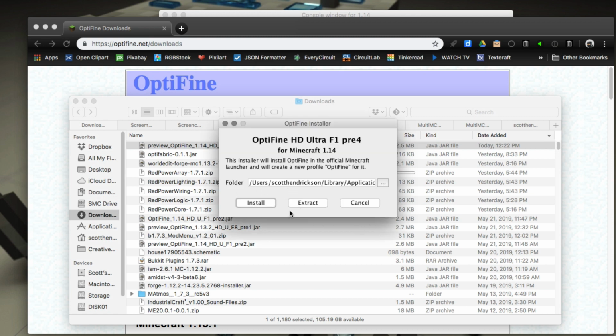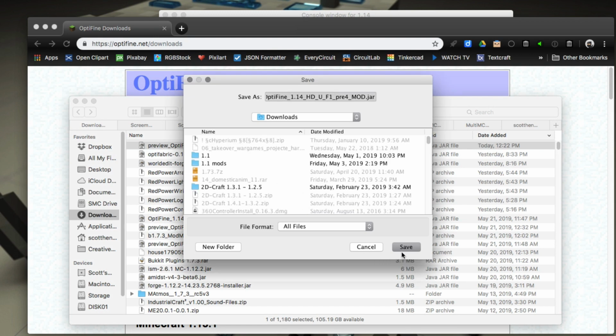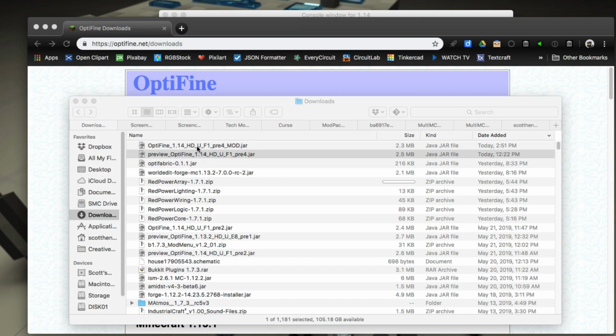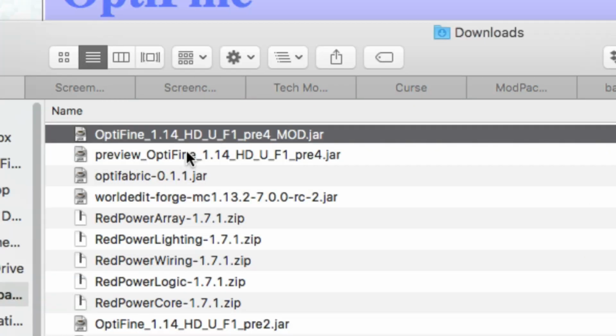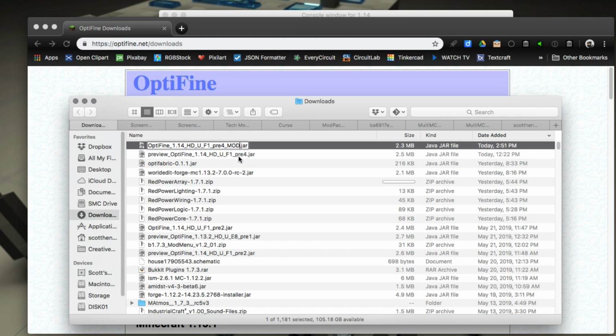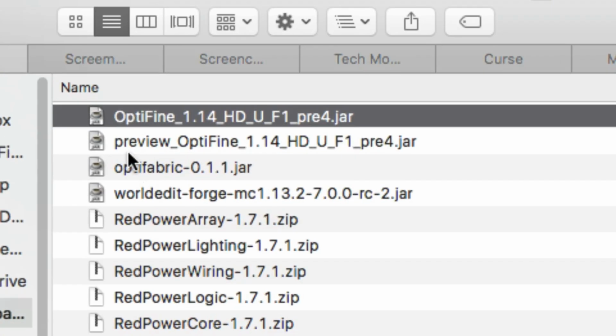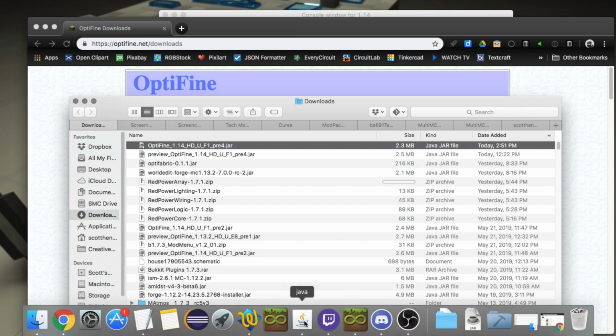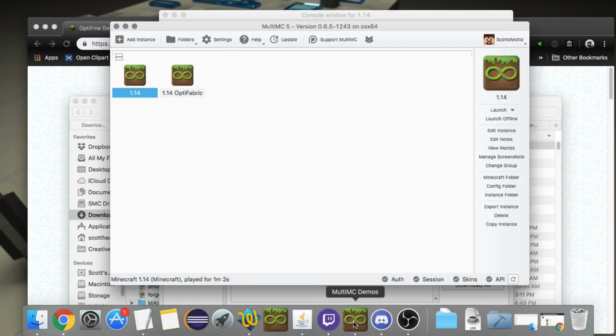It's going to ask you for a location. We want to extract it basically to the same place as before. I did it in my downloads folder, and we're good. So it extracted this file right here. It still has the underscore mod at the end of it, I guess just to help you know that's what it is. I'm assuming these do need to be extracted again, because the problem with embedding in MultiMC was that preview was not at the front of the name. It was just Optifine alone. All right, we have everything extracted.